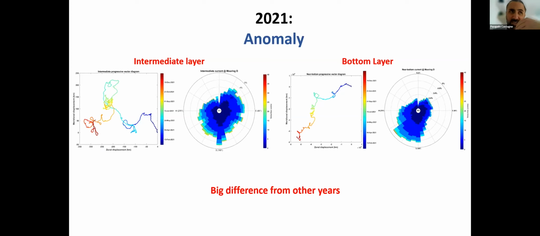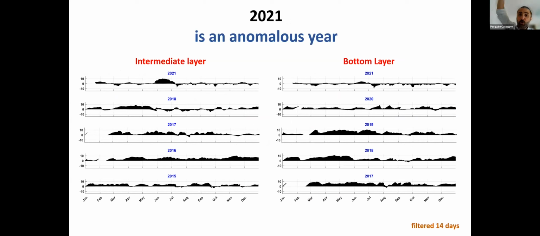We have another instrument at 800 meters that shows the same thing. If we go to 500 meters in the intermediate layer, we can observe there is much more variability, but it's very different from the typical currents we observe in the area. Why is that? We don't know yet. We have to explore this option better, and we have a few ideas, but we want to understand better what's going on there. So we look at the stick diagram.